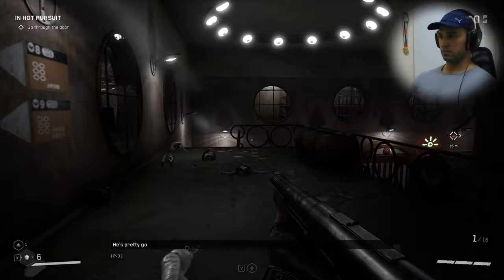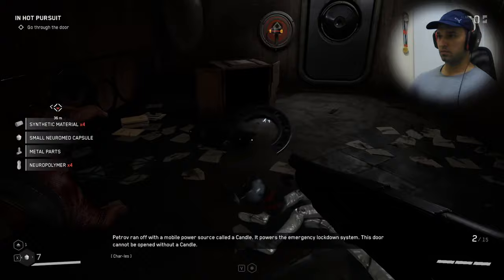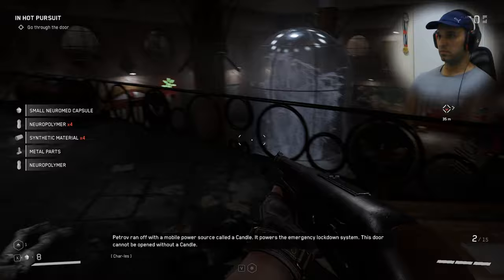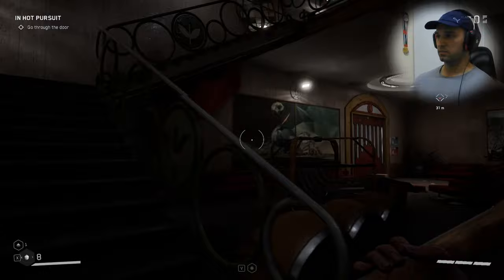It's almost like they're his property. And he locked the goddamn door. Petrov ran off with a mobile power source called the candle. It powers the emergency lockdown system. This door cannot be opened without a candle. I'll find another one. Oh my god. There's got to be more than one candle in this complex, right? We need to hurry. Otherwise, Petrov will escape the sector and we'll have to track him down again. Okay. You have to hurry, huh?